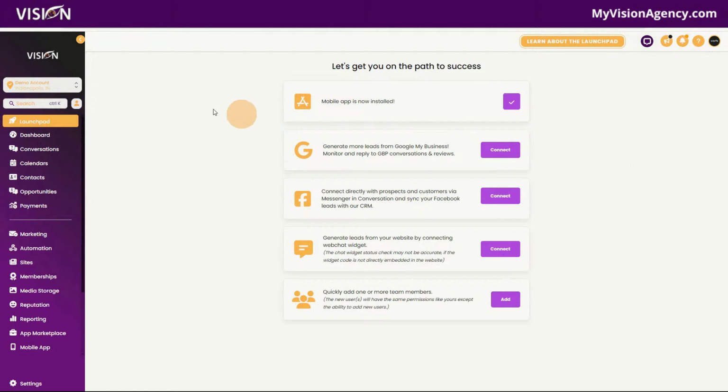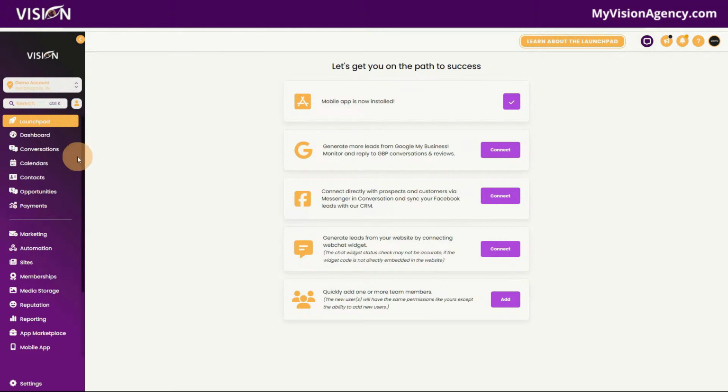Now, first of all, we are software resellers, and so we have the ability to sign up for software and then we can resell it at massive discounts. And so this plan is going to include all of the tools that we have available. You cannot find this plan anywhere else for this low of a price.